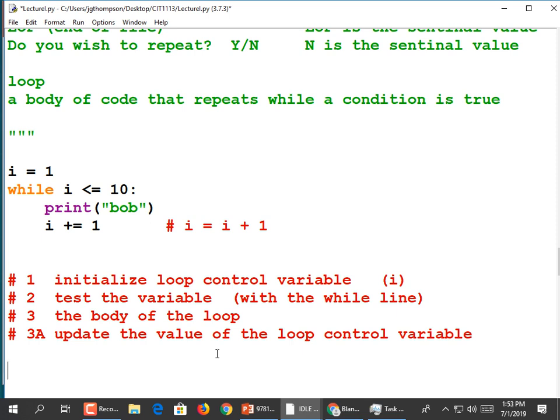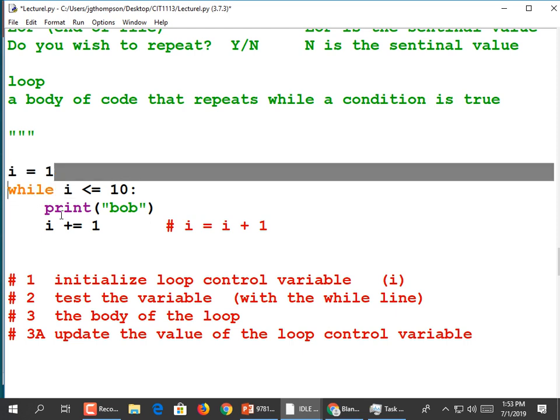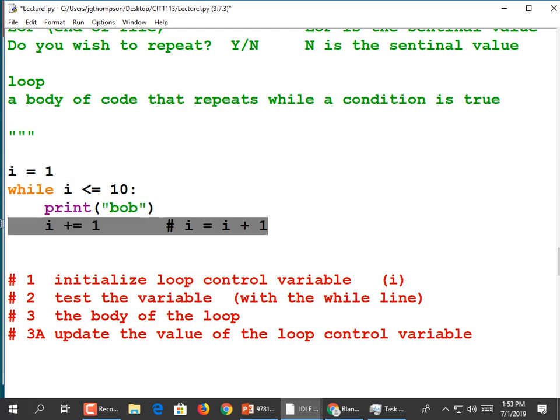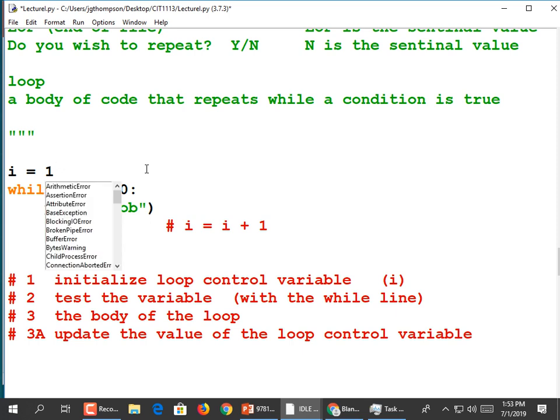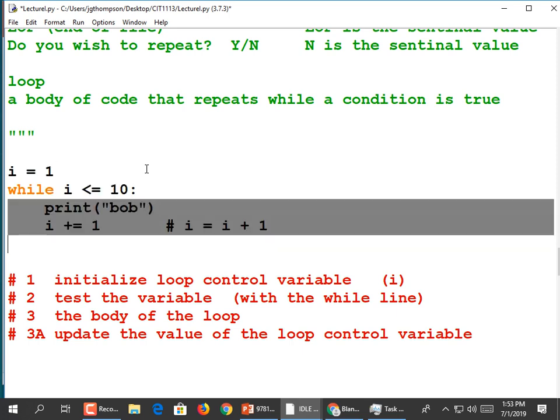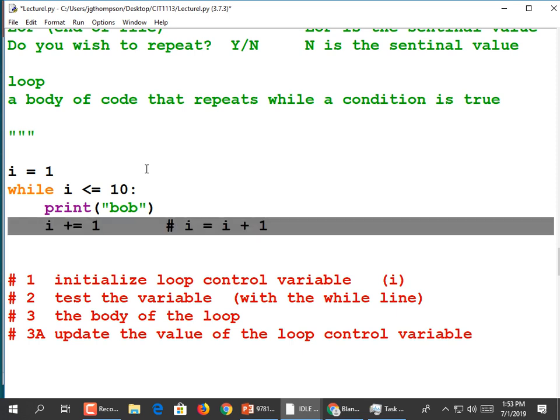And we can see the relationship between the loop we wrote up here and these comments. Initialize, test, that's the body, and the body actually consists of both things, and this is the update. Why don't we just add those as comments to our code? So I'm going to go back. Oh, come on, it's doing it again. I hate that. Escape isn't even working. All right, forget it. I'm not going to update it. But you can tell. This is step 1. That's step 2. These things are step 3, and that's kind of 3A here.